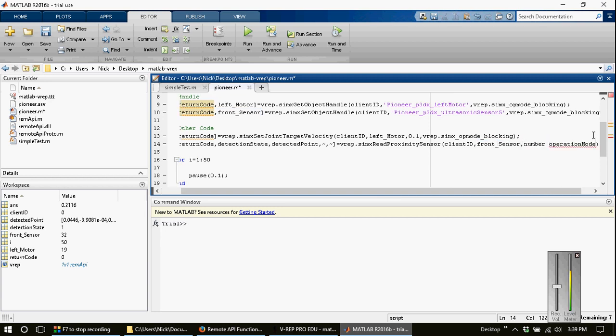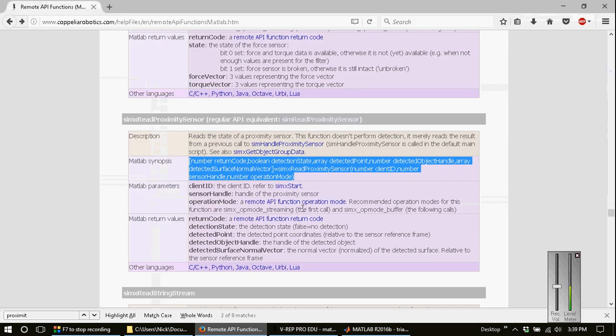Now, as far as the operation mode goes, let's take a look at what the function recommends. On the first call, it recommends to use simx_opmode_streaming, and then on the next calls, it recommends to use simx_opmode_buffer. What this does is tell vrep to start streaming that information, and then on the following calls, Matlab will retrieve the buffer.